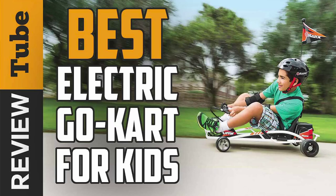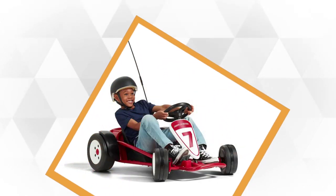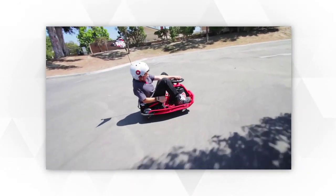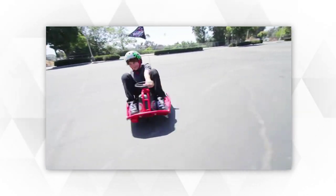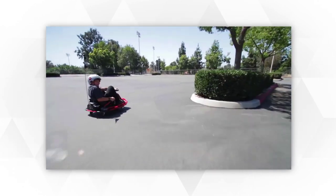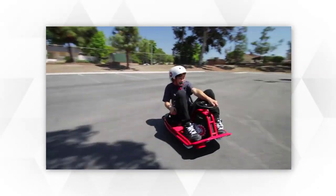Kids used to be really fond of bikes and pedal karts to enhance their motor skills, but they took a whole new level in the form of electric go-karts. These electric go-karts are battery-operated and offer various unique features like flashlights, forward-backward buttons, and music to enjoy. Mostly these are engineered with seatbelts and adjustable seats for long-term use, so as the child grows they won't quickly outgrow playing with their cart.